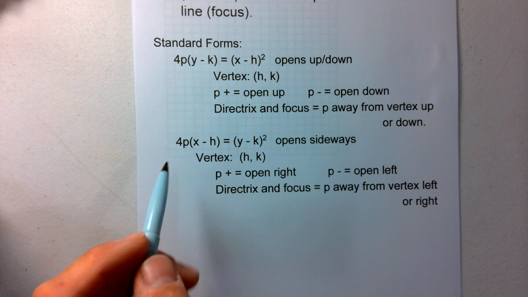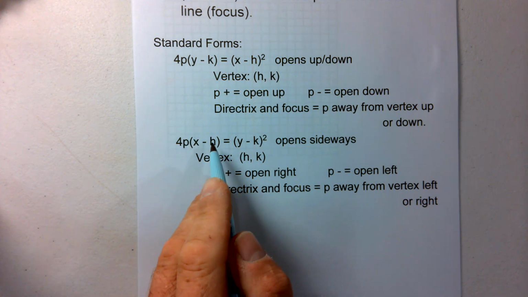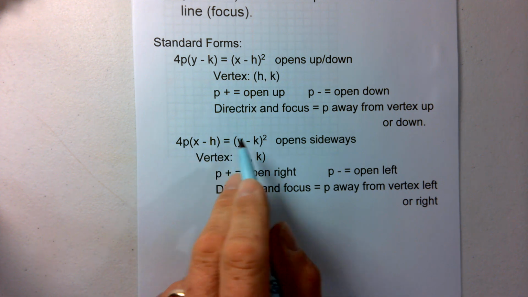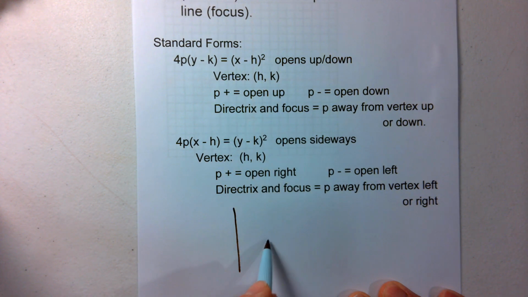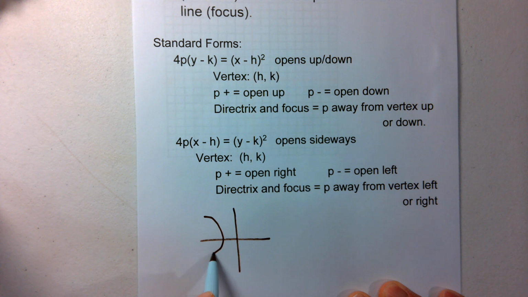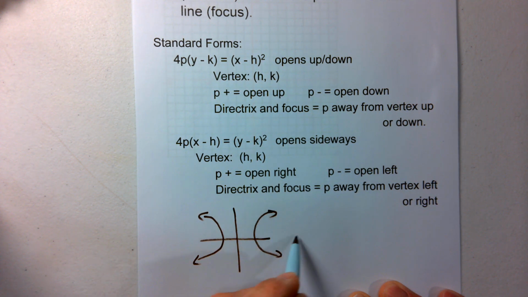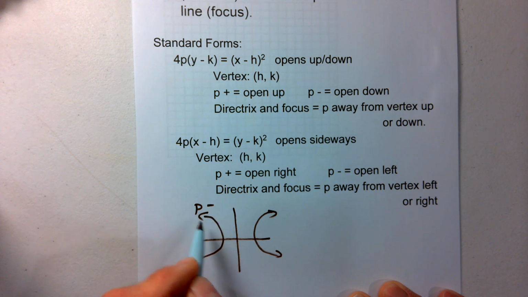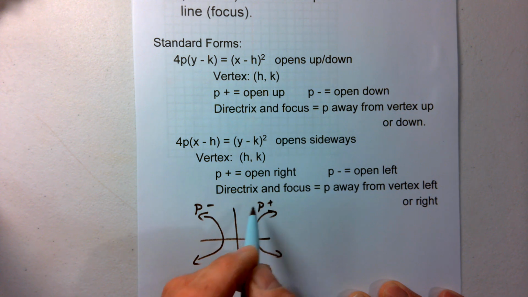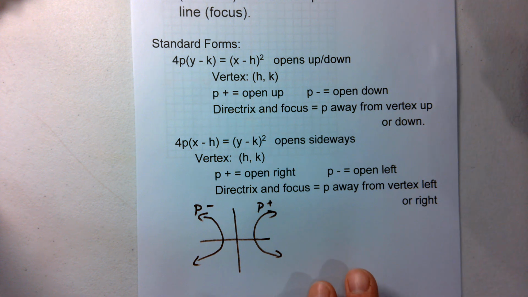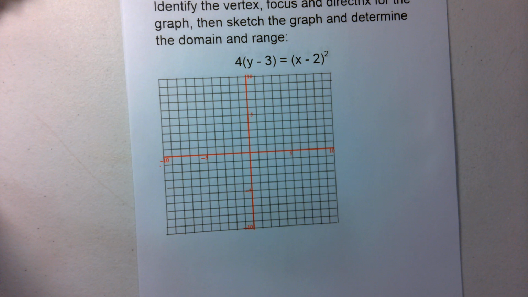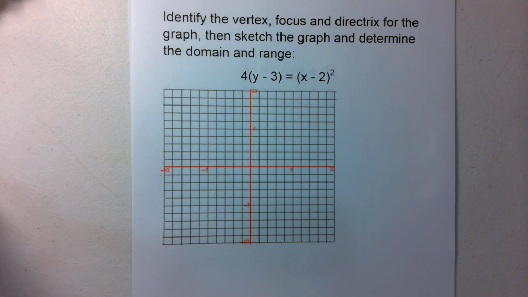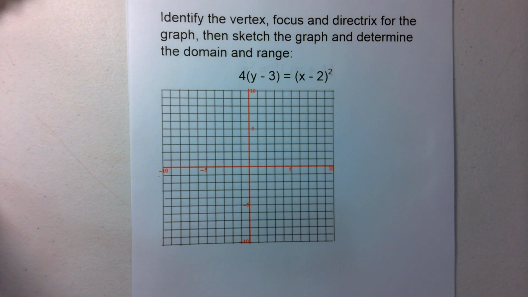Here, we're going to see that the x value is not squared, but our y's are going to be squared. And if I square the y's, that's going to give me a parabola that opens up sideways. So we could open up to the left, or we can open up to the right. If our p is negative, it'll open to the left. If p is positive, it's going to open to the right. So without further ado, let's go ahead and look at a problem and see what I'm going to ask you to do with these. And maybe some things will make a little more sense to us.